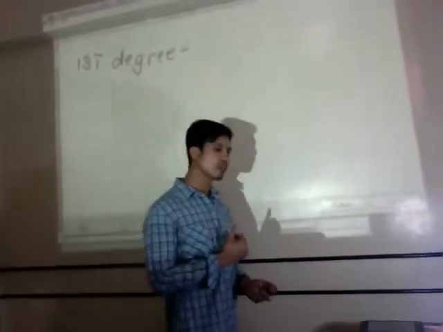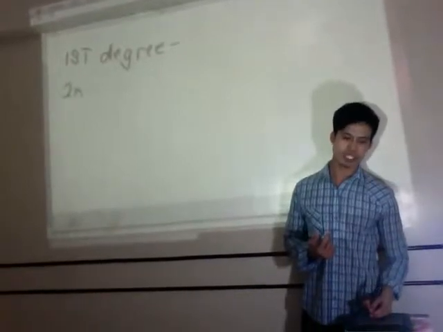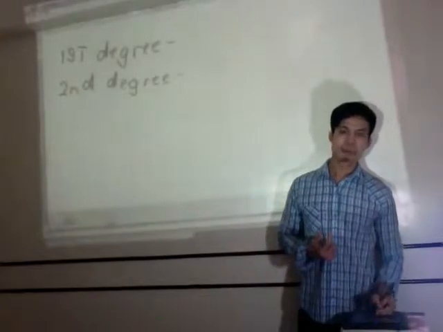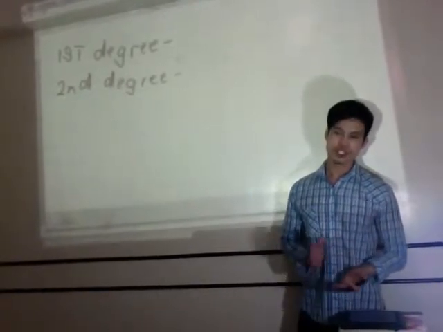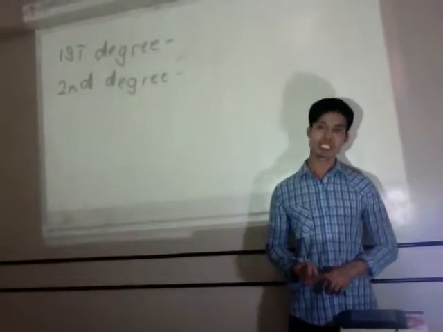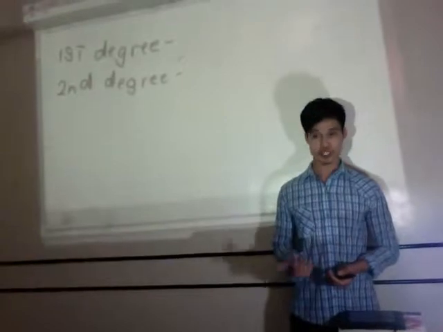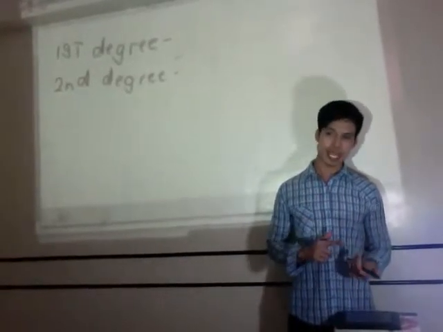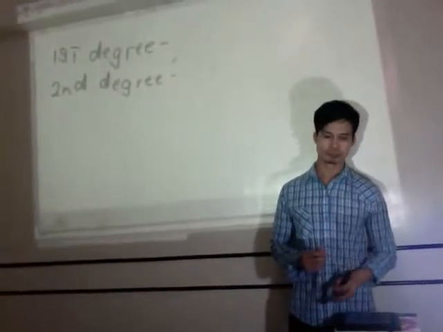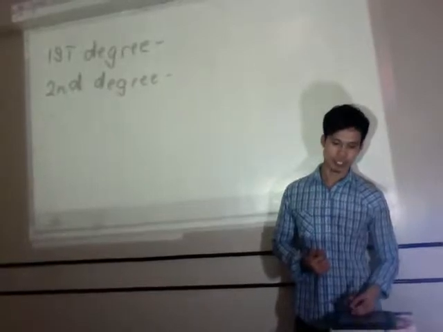The second classification, according to the layers of the skin affected, is what we call the second degree burn. Second degree burn injury is what we call partial thickness burn. Of course, the one affected here is the epidermal layer plus the dermis, and the manifestation in the patient this time, you can expect presence of blisters, and again, there is positive pain for the patient because of the stimulation of the nociceptor.